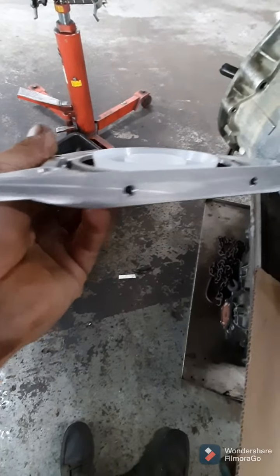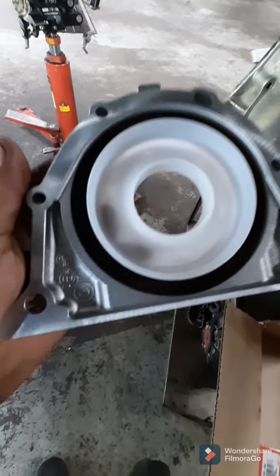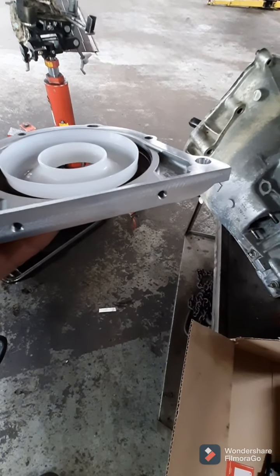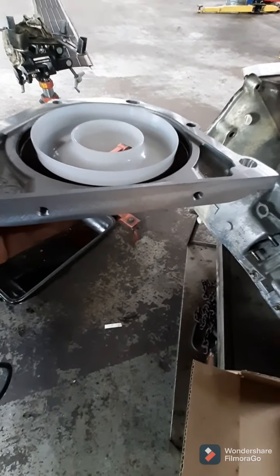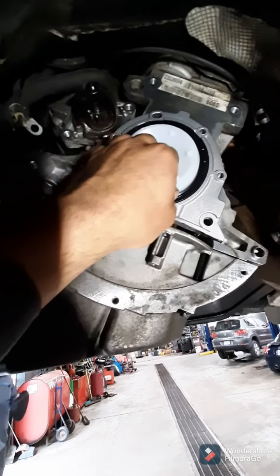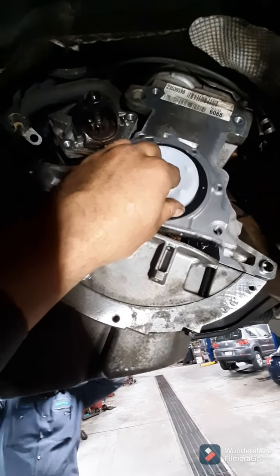You want to put some silicone on this bottom edge, this whole bottom edge. Just kind of put a thin, even coat. You don't have to put any on the gasket surface. This actually seals up against the oil pan gasket, so it's a good idea to put some sealant on it. The rear main seal comes with an installation tool. You're going to want to use that. Just kind of push it into place.